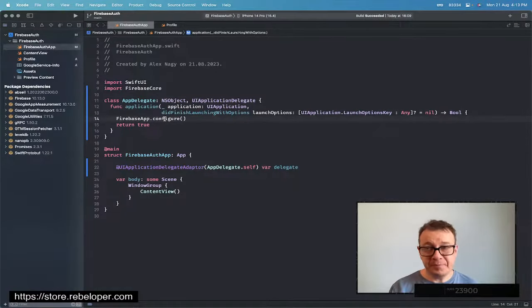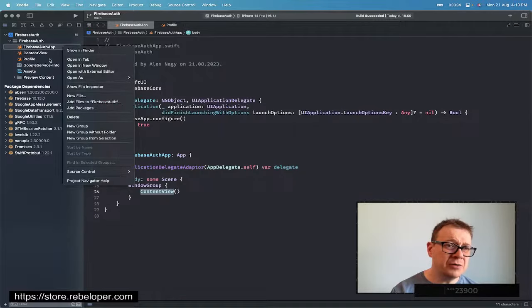That could be, of course, authenticated, not authenticated. And while we are fetching this data of are we authenticated or not authenticated, we are going to have a state of undefined. So let's just start coding all of this out, and then I'm going to talk about how we are going to connect this to our actual views.